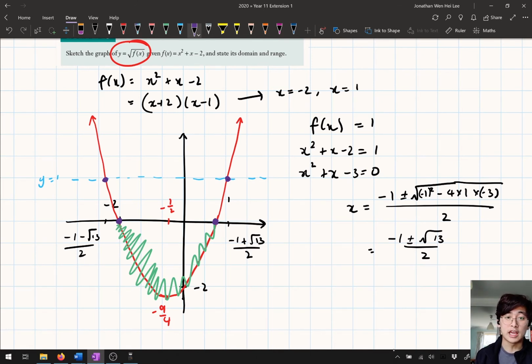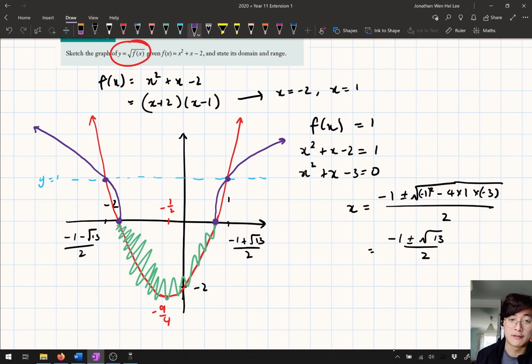Now, the additional thing is, if the graph is between 0 and 1, my square root graph is going to be above it. If the graph is above 1, so above y is equal to 1, then my square root graph is going to be below it. So putting this all together, let's start on the left-hand side. Between 0 and 1, so between my x-axis and that light blue dotted line, my graph is going to be above it. So the y value is going to be on top of it. And then after 1, above 1, it's going to be below. So it's going to look something like this. And on the other side, I'm going to go something like this. And there we go. That is my square root graph for this one here.